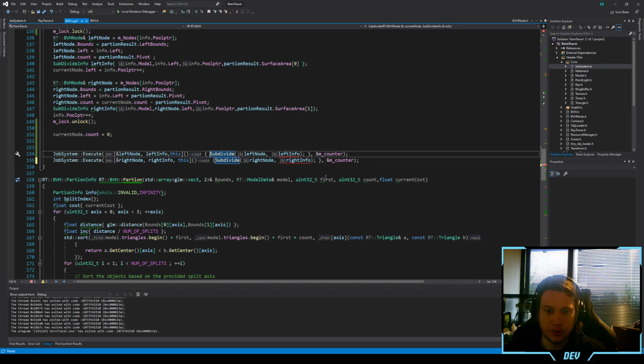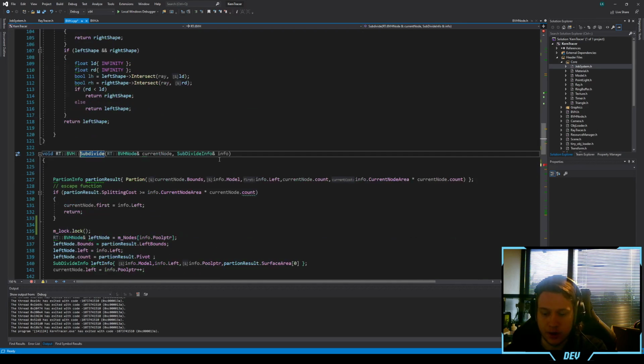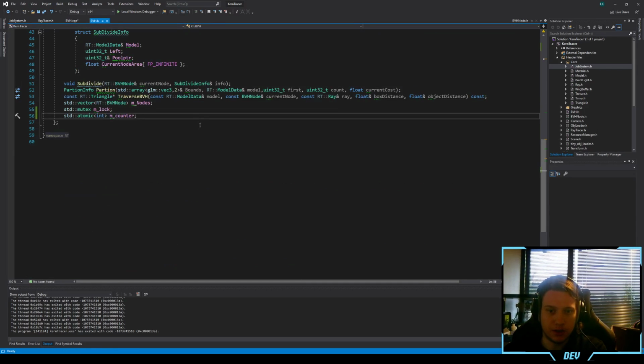However, what I could do, what's a bit cheeky, is simply make a copy here. Or, no, you know, I think we can simply solve this problem by, yeah, no, I think I can do this much simpler. So in the subdivide, we currently take this in as a reference. However, what if we just take it in as a copy?